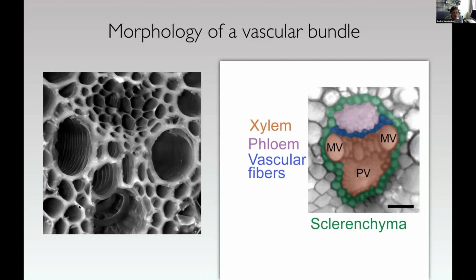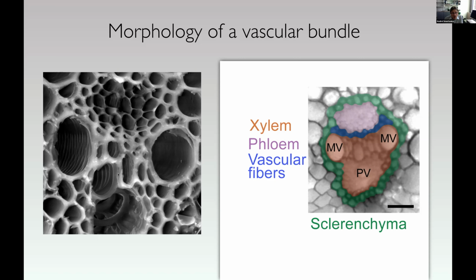There are several tissues. Here I have a higher magnification of the vascular bundle on the left-hand side, and on the right-hand side, I mapped the different types of tissues located within the vascular bundle. The main one, in red, is called xylem, or wood, and this is what transports water and minerals as sap from roots to shoots. Xylem has two large metaxylem vessels on each side of the vascular bundle, and in between there are several smaller metaxylem cells.